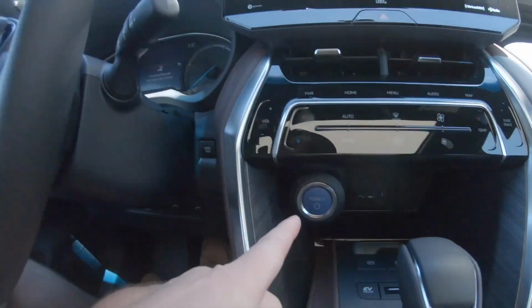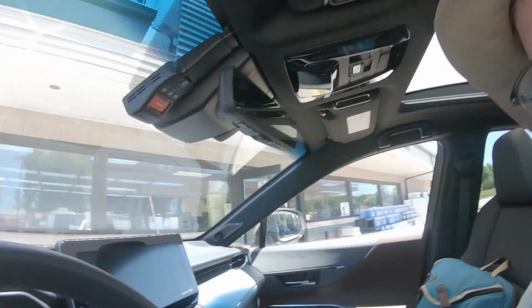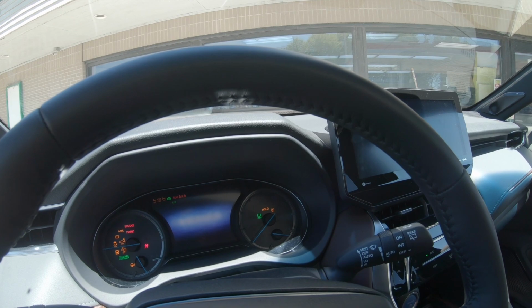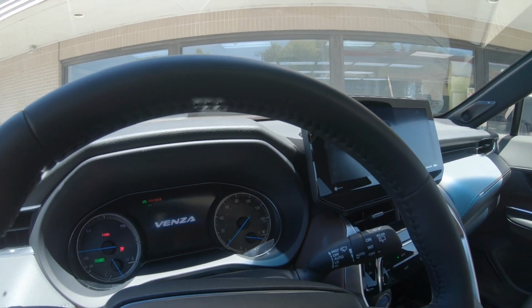I feel a little silly right now. I totally forgot I was driving a hybrid for just like this long and I just turned the power on and off like 4 times, like why is it not starting? And it's like, duh, because the engine doesn't turn on at low speed. So when I turn it on, it beeps, but then I don't hear anything. Yeah. For a guy who runs an EV YouTube channel, that's pretty embarrassing.